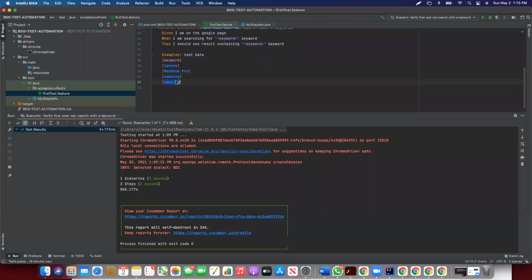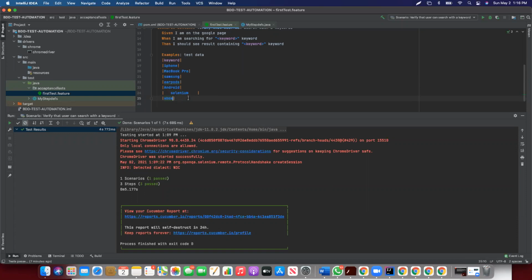iPhone 11. We got iPhone already. Oh, my bad. Yeah. What else? Earpod. Okay. What else? Android. Anything else? Selenium. Anything else? Xbox.